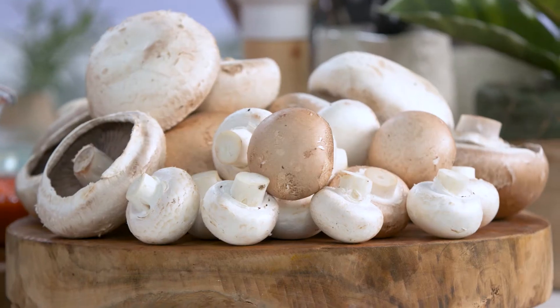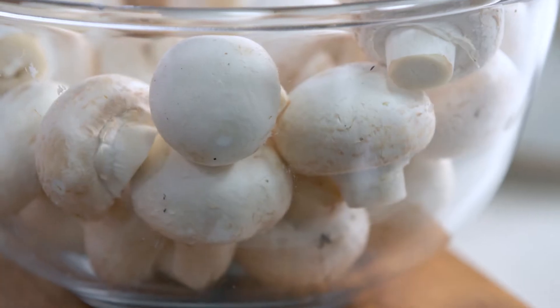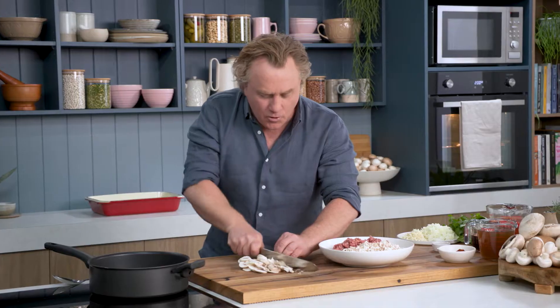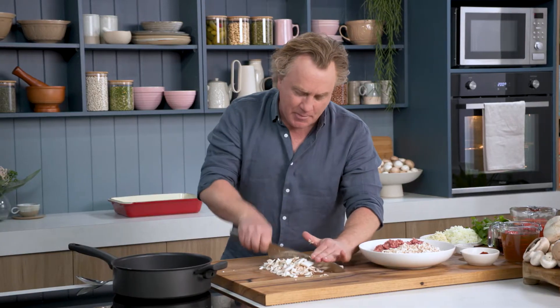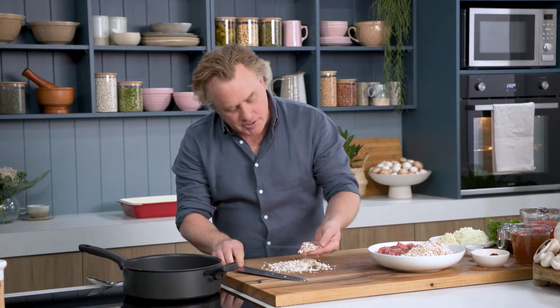Now it's simple to make and it has one of my favourite ingredients. This is the secret tip — the mushroom. Did you know that you can chop up the mushrooms, blend them with the beef? Not only do you get great flavour, but you also get some nutrition and moisture, juiciness, all the things we love. Now with the mushroom — these are regular button mushrooms — the trick is to just chop them up nice and small. Slice them all the way through like this. What you're looking for is the size and shape of the mince. That's about the size you want to get it to — about the size of mincemeat.